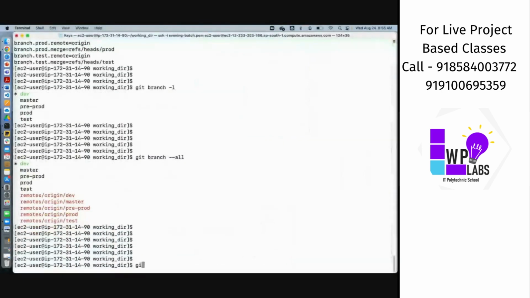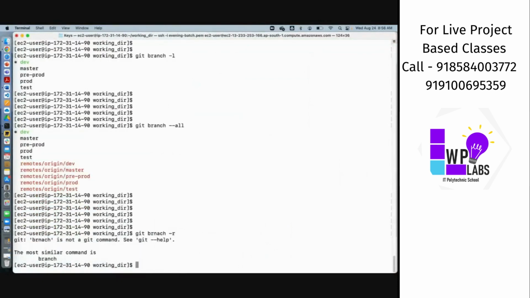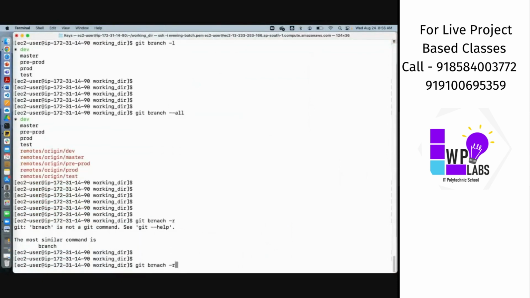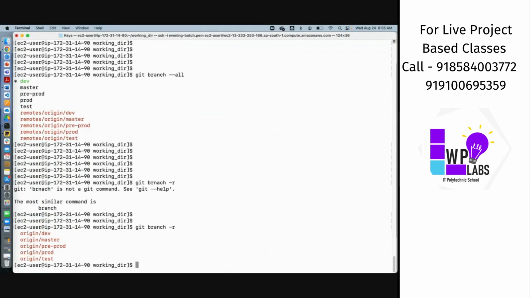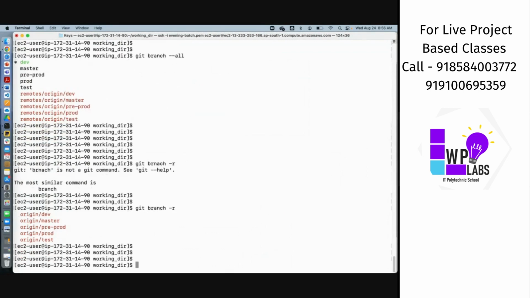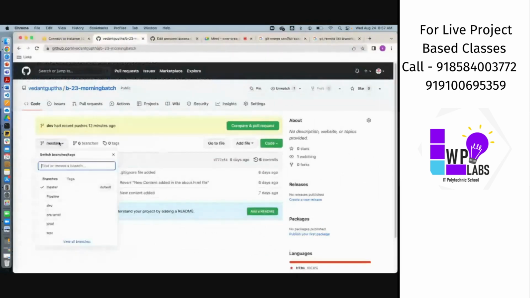For example, you can see git branch -r. One second, guys. Oh, okay. Still it is not reflecting, guys. It will take some time to reflect.